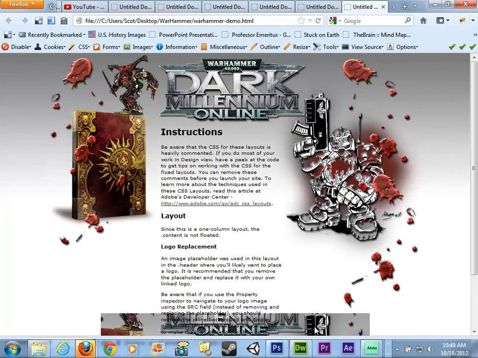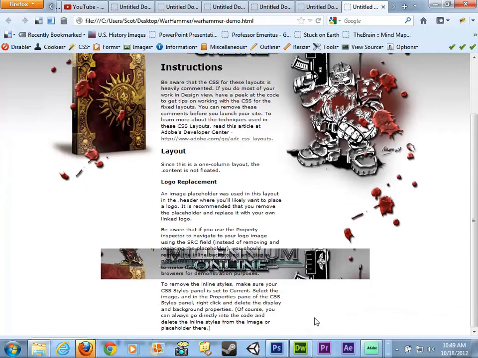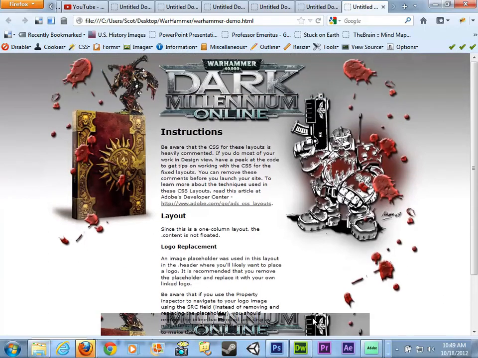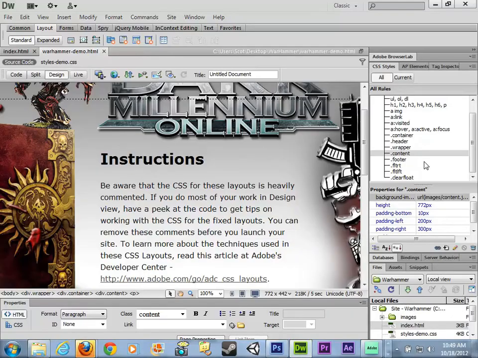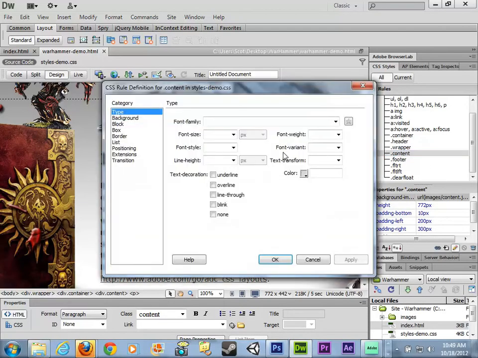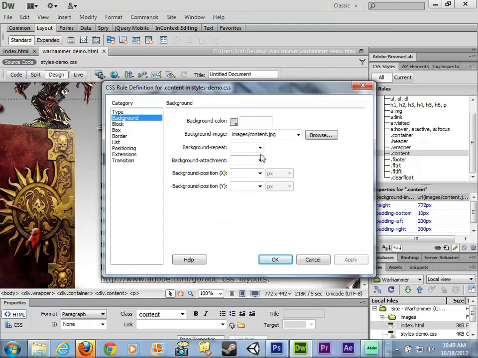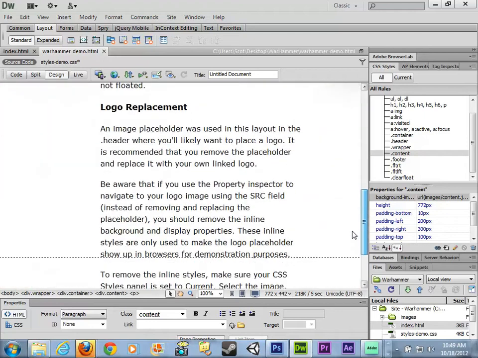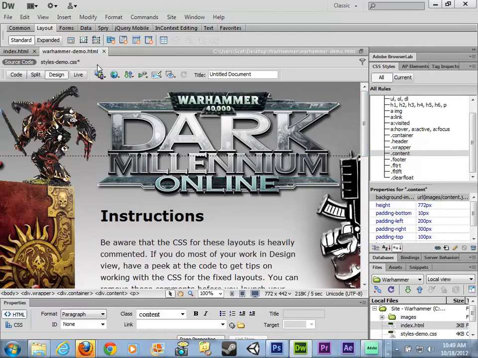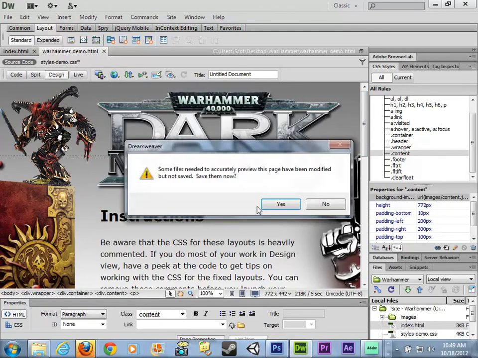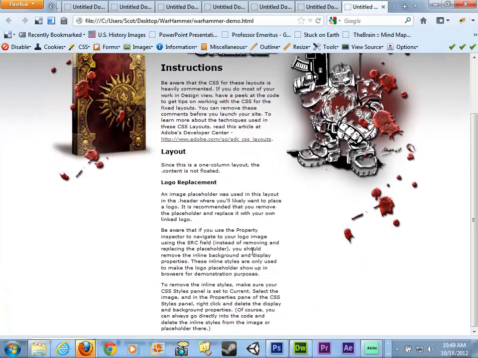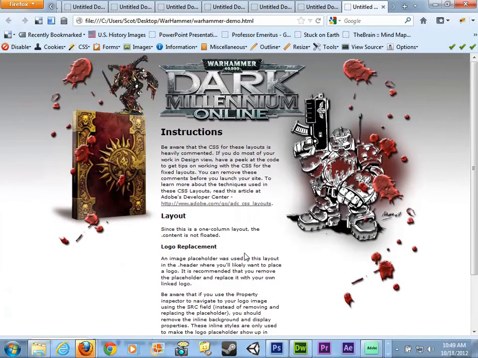Of course I have to get rid of this repeated image up here, which is the background image of the content. So I'm going to go back into the class content, go to background, and choose no repeat on that. That should get rid of the repeat in there. Preview in Firefox, save it. There you go. Okay, so now it's looking the way I want.